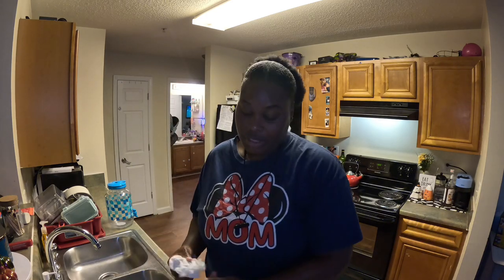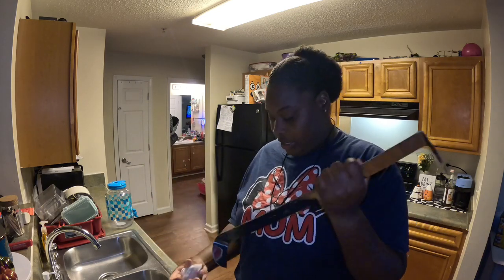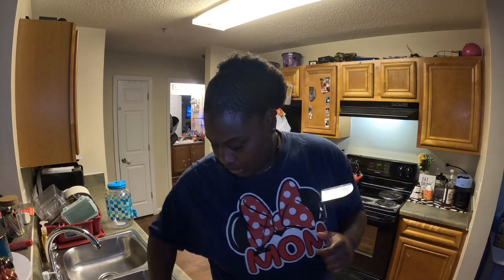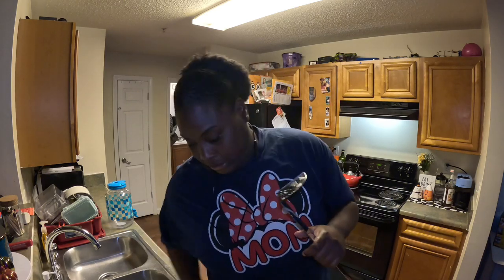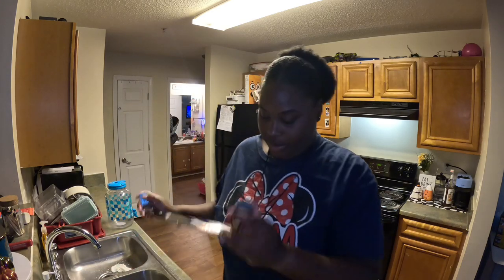Y'all know, we don't know why they put stuff on sale, but I think the whole thing is washable. So we're gonna go ahead and wash it up, make it clean, so hopefully it works correctly. It has a drip tray and all of that. Got a few scratches on it, I can tell. So it's not absolutely perfect, but I'd rather have got it at the price I got it at versus full price. Cleaned up pretty well. Let me finish cleaning this up and see what these girls want for breakfast, and I'll be back when I start cooking.